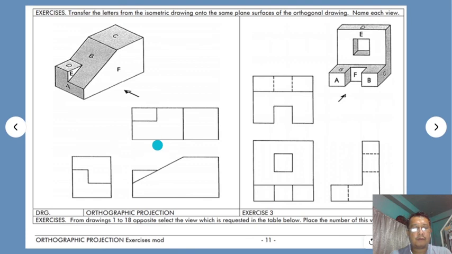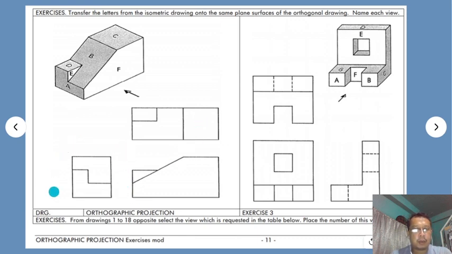And then if we're going to proceed on the top view of the object, this one should be letter D, and then this one should be letter B, and then the last surface is letter C. So this will be letter C.